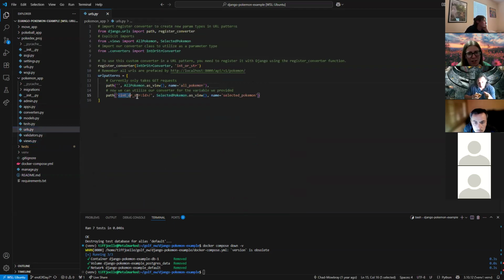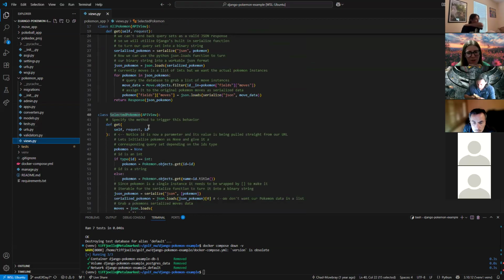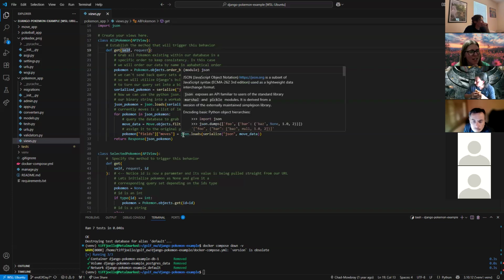And we see this little fancy thing here where we say int string and then ID. This just means we can throw in a number or a string here. So that would be like a 1 slash. And that brings us to our selected Pokemon view, which uses that ID here. We'll get into that a little bit later. But both of these underneath these views are get functions. So all these are doing are getting us the data from the database and presenting it onto the UI.